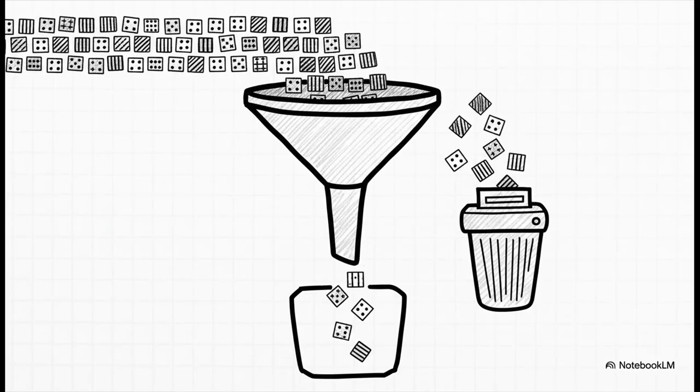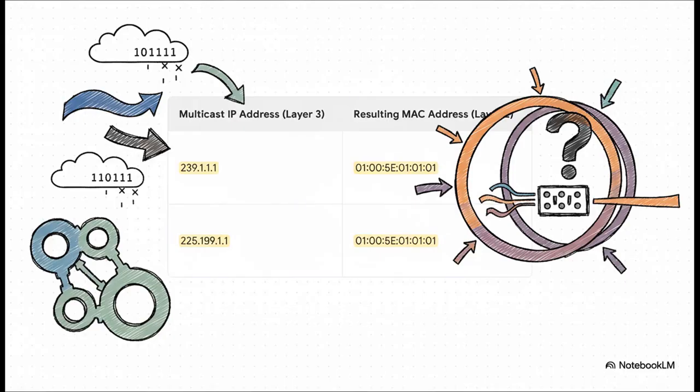Here's the absolute key. Every single time this IP to MAC translation happens, 5 bits of information from the original IP address are just gone, thrown away, poof. Think about it like this. It's like trying to save a full phone number, area code and all, but you only have enough space for the last 7 digits. Of course you're going to have overlaps. And this slide shows you the result perfectly.